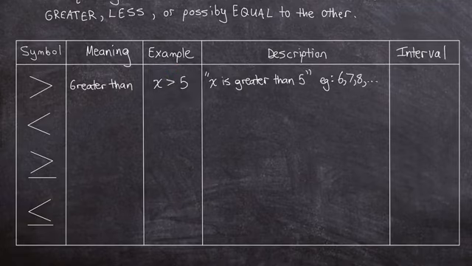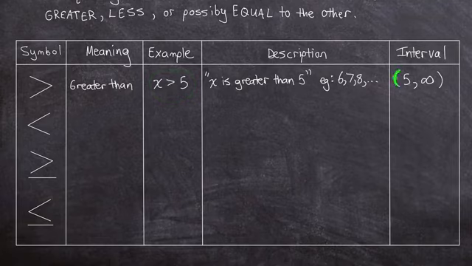And there's a great way to describe the set of all x values that satisfy this inequality. We can write them in interval notation. The interval of x values that are greater than 5 would be x values that fall within the interval between 5 and infinity. Notice inside of round brackets, I wrote the lower boundary for the interval, 5, comma, the upper boundary for the interval, infinity. Any x value between 5 and infinity, not including 5 and infinity, would satisfy that inequality.